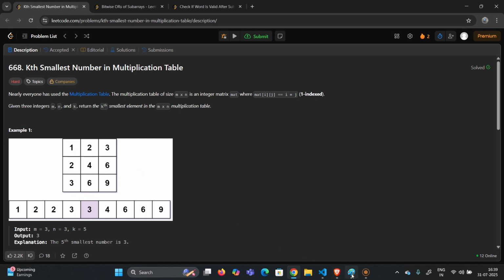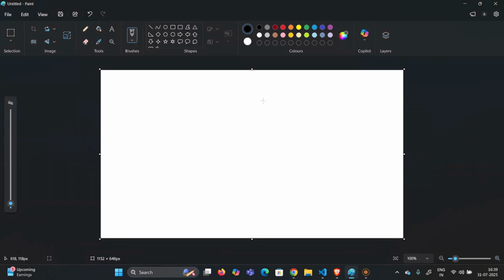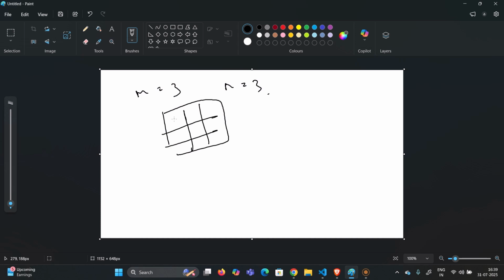So let me explain. If m equals 3 and n equals 3, there will be 9 elements. The rows are 1 2 3, then 2 4 6, then 3 6 9.